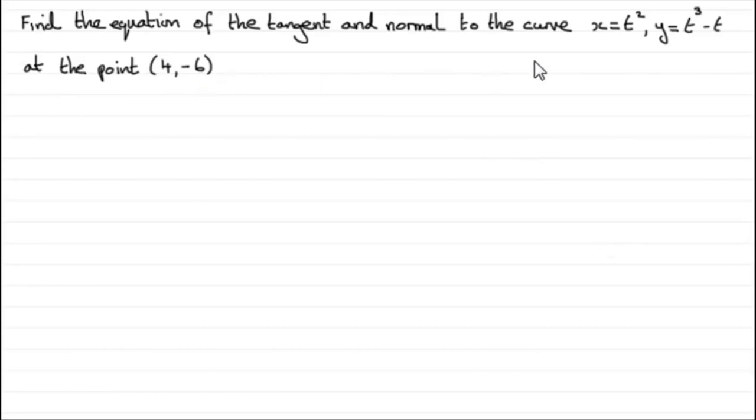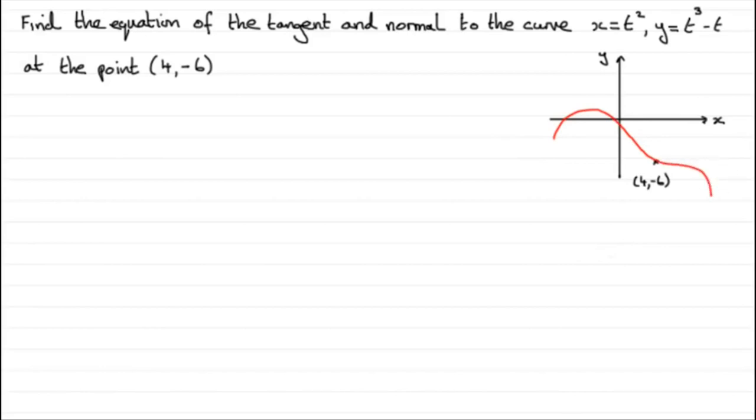Now to do this, what I would normally encourage you to do is to sketch the curve. Now, you don't have to necessarily sketch the exact curve to do this. I just don't want you to be afraid of not having a go. Now, I know that this is not the curve, okay, but it's just to give you an idea of how you can make headway regardless, get to appreciate the problem. What we've got here is a point 4 minus 6. So if we go 4 minus 6, let's just suppose that point's there. And we've got some parametric curve going through this point. Okay, I'm going to pretend I don't know what it looks like. Let's just draw some kind of curve coming through here. Let's say it's that.